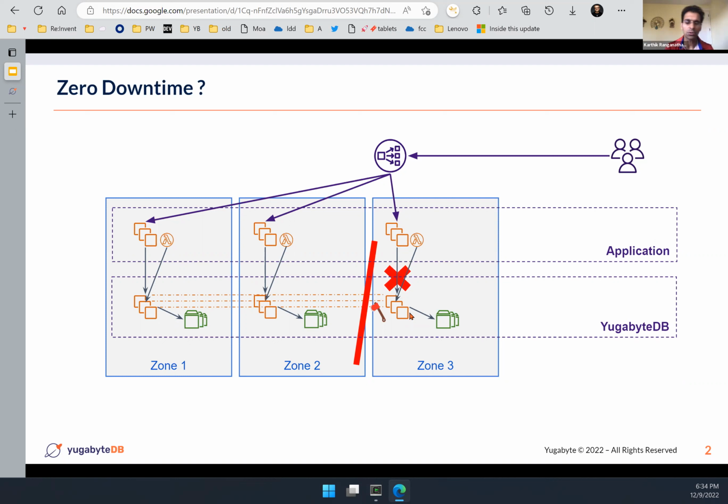I think this diagram also brings up another interesting thing from a slightly higher level, which is that your application should also be ready to get distributed across these failure domains, right? The traditional way of writing applications would be to have a session cache or a write-through cache, and it would be very stateful and do a whole bunch of stuff. That type of application paradigm doesn't quite work in a cloud native world, right? You should be ready to run multiple instances of the application across your different fault domains. And so some loose synchronization of what your database provides with what your application architecture is becomes important, right?